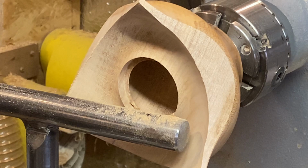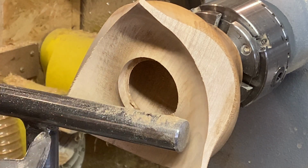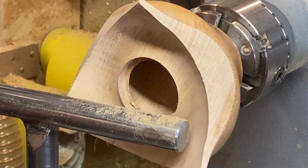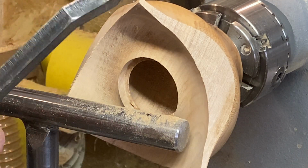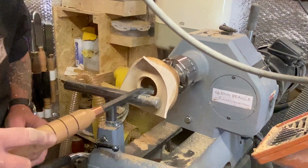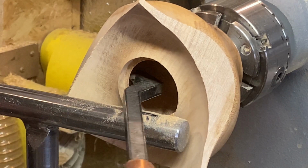So yeah, anyone that's got the standard GT hollower, with the cutter being flat, it can be a little bit grabby. It's just the nature of the beast. Put a negative rake cutter on it, a 9mm negative rake cutter, just calms it down completely. No grabbing, nothing. If you're on the lookout for a new one, then the GT SCH4 has the cutter at 45, so you can't get a catch on it. And when you come round, you get a nice clean finish.